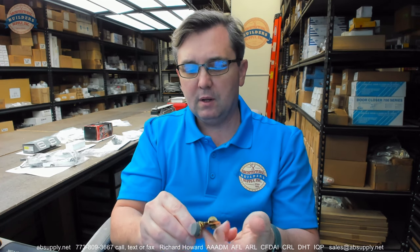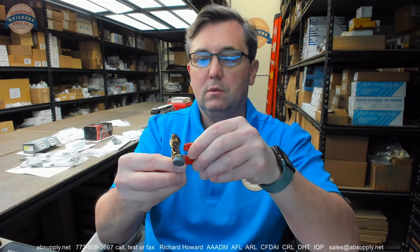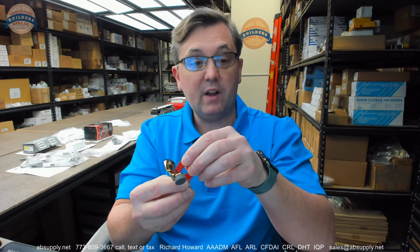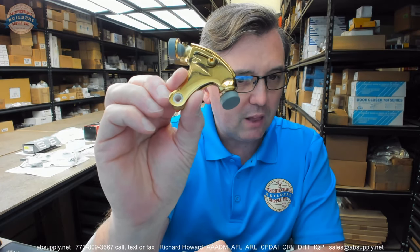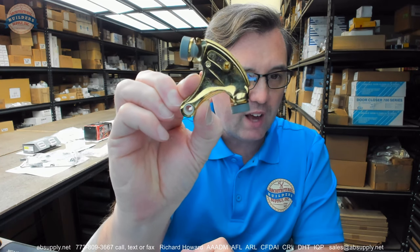Certainly a nice quality looking item. Lifetime brass is what this is, and it's non-ferrous. The fact that they're saying it's lifetime brass, using that particular code 003, tells us that it's made of solid brass. But at the molecular level, there is a process done by which the brass finish itself is basically a guaranteed finish. The downside is that it doesn't look like a true polished brass. As I move this and the light reflects off of it differently, it's certainly not bad, but it does have a look that is less warm, is how I would describe that.